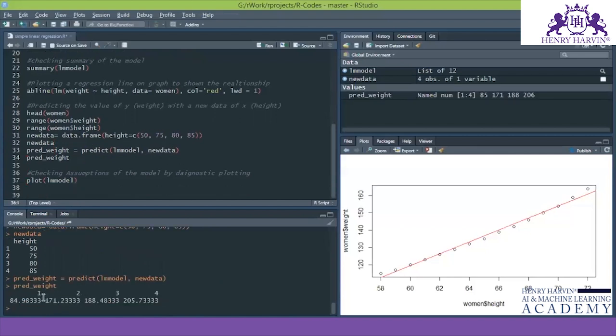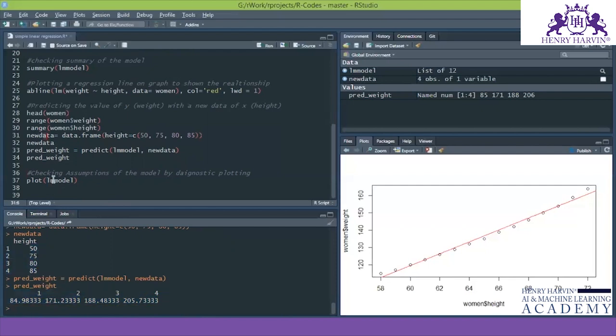So you can see, for 1, that was when my height was 50, the weight that I predicted is 84.98. Similarly, when it was 75, my weight is 171. So you can see there is a linear relationship again. As my height increases, weight is also increasing.